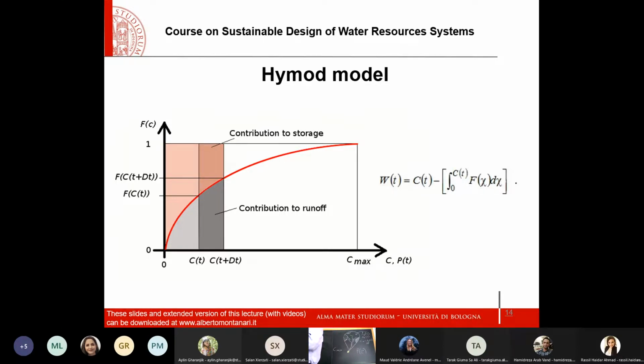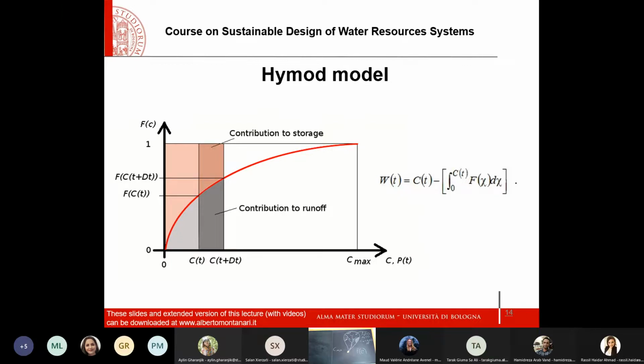If I forget any water losses, the cumulative rainfall depth can increase or stay constant, but it cannot decrease, okay? So what happens at the beginning of the event? Let's look at this figure, and whoever is in the room can look at the blackboard. At the beginning, we have a storage C, which is 0. Very good. And then I get some rain during the first time step up to time t.